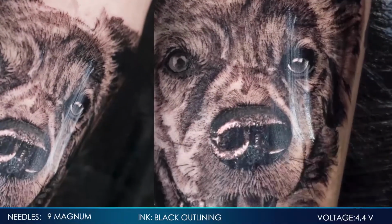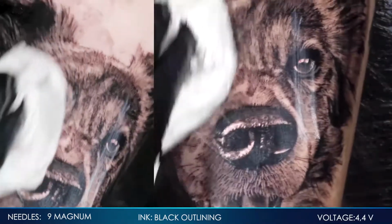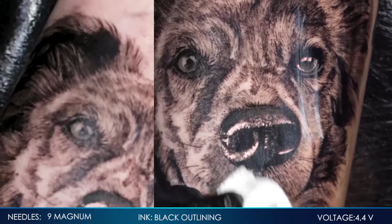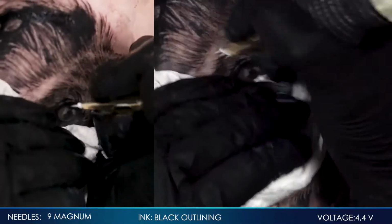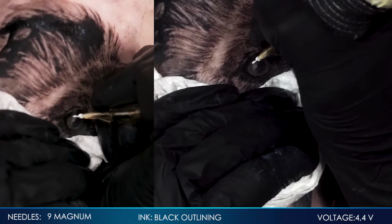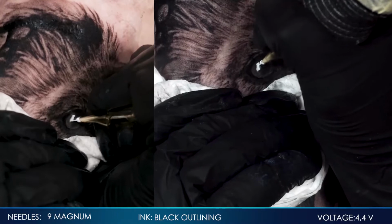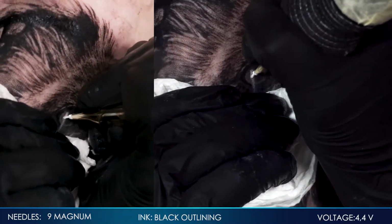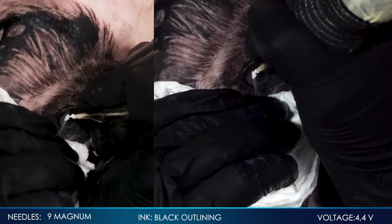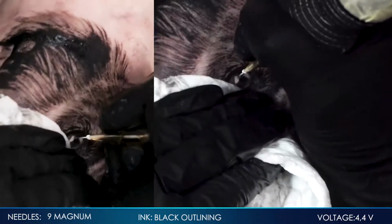That's amazing how the eyes look when you have the white inside. What I try to do is to put the white in the little lights on the left and on the right of the pupil, and I also put white on the round shape of the bottom of the eye. Like this, it gives this wet impression of the eye. This is really important, and I try to emphasize this really much.